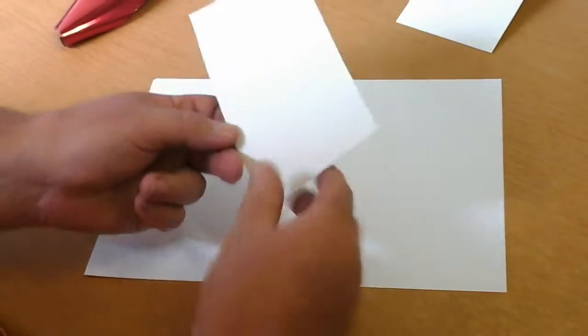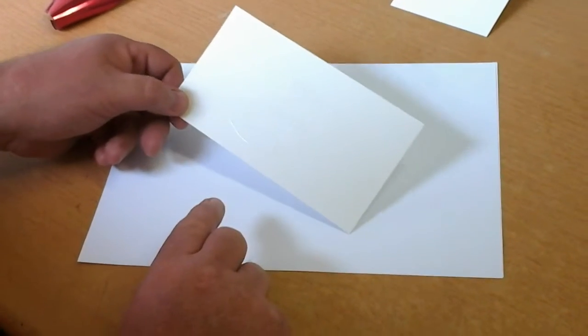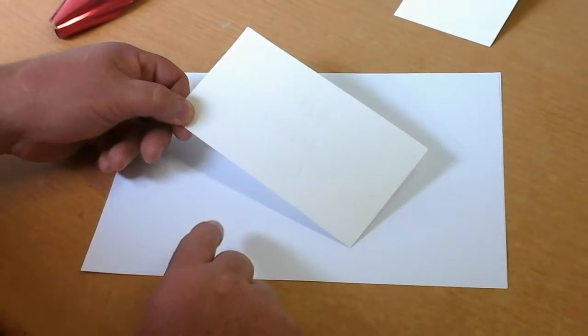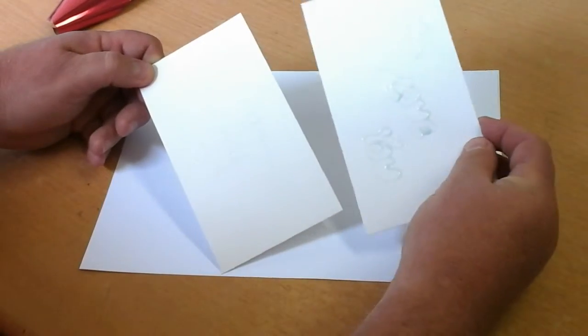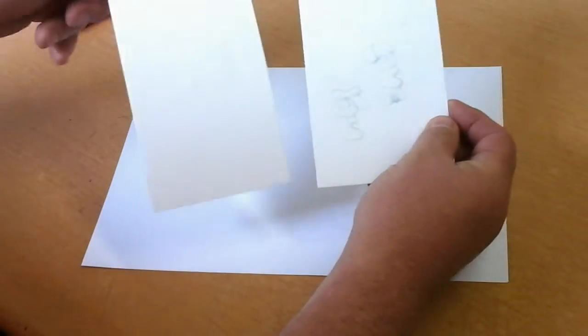And here's an example of when the glue is ready for the foil. Now at this stage the glue has become very tacky. Now here's an example of one I did a little bit earlier on.